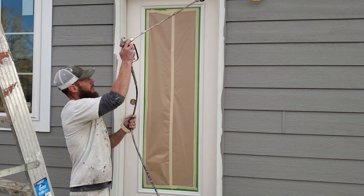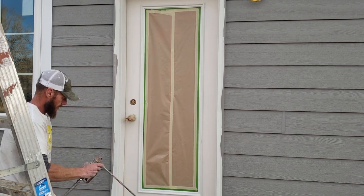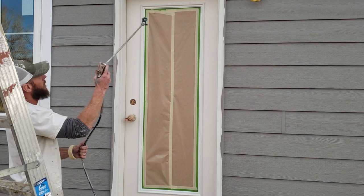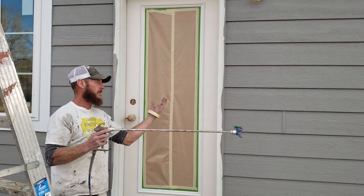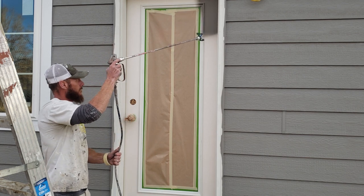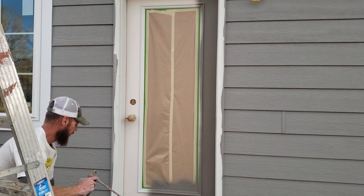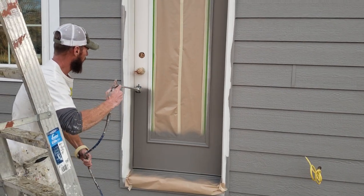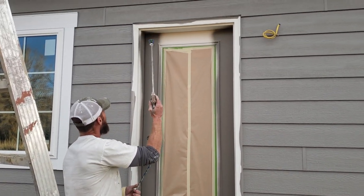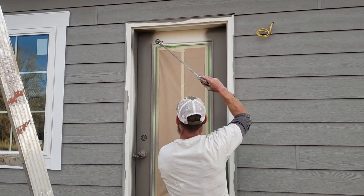So to start, I'm just going to start up at the top here, down, back and forth, back up, and then I'm going to look my door over and see if I need to make any touch-ups.